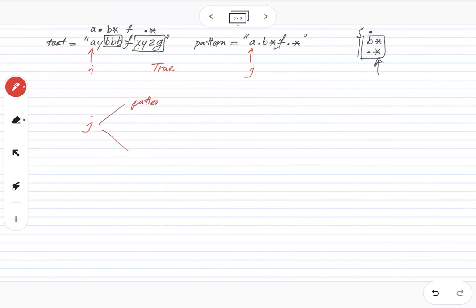The pattern J plus 1 is equal to, let me write a single character, star, or the pattern J plus 1 is not equal to star, right? As you can see, we have two different options, and these two options will cover the whole search space.